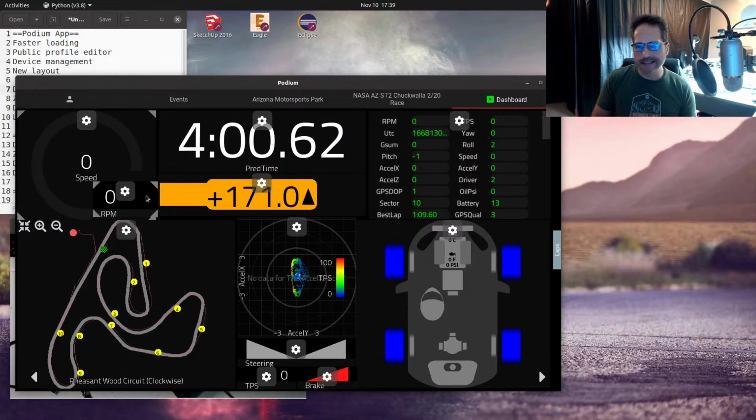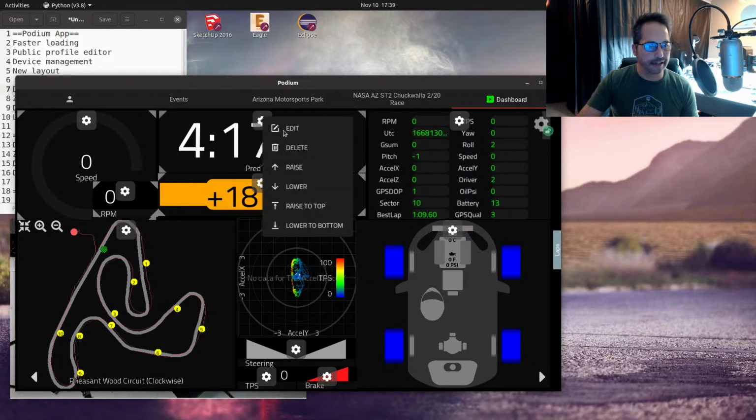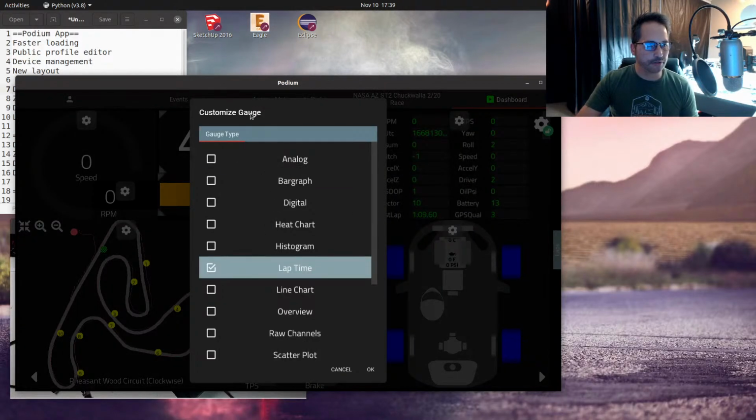Now the reason why this is important is we like to think that we have a plan for our product, but when we add video and data integration, we're going to have something that is like a video gauge. So if you edit the gauge, you will see the gauge type.